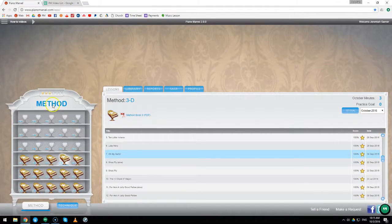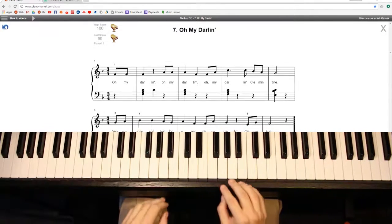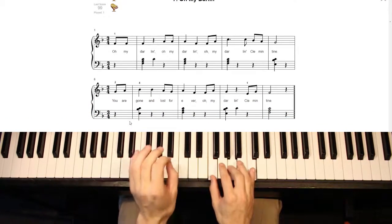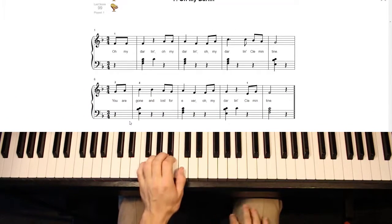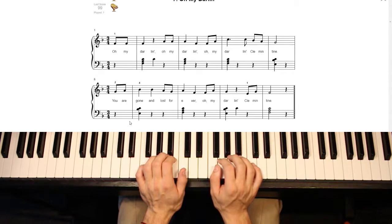Let's learn Oh My Darling number 7 in the 3D trophy. Okay, so this one we're going to look at together instead of doing right hand and left hand, because the right hand and the left hand work together a lot in this exercise. So let's go ahead and take a look at it.